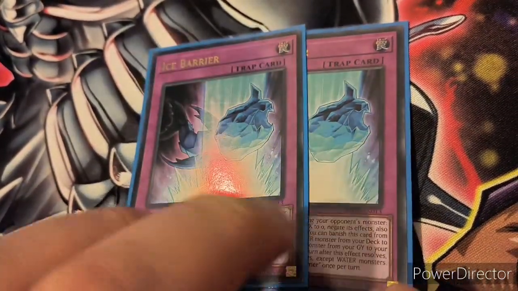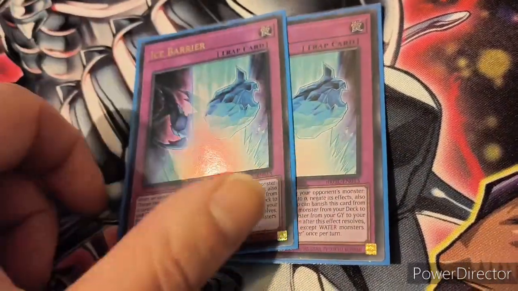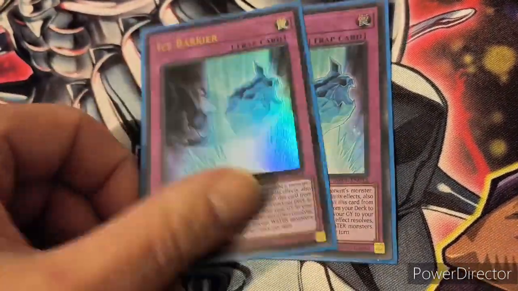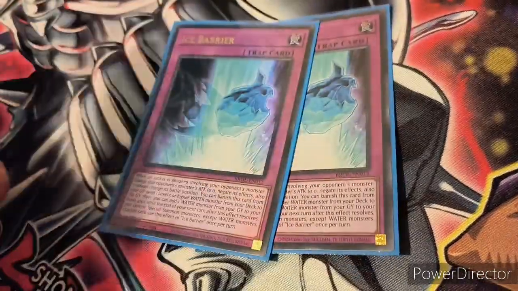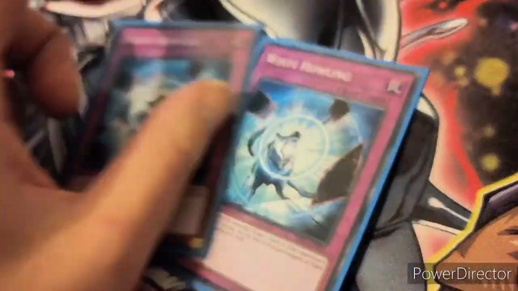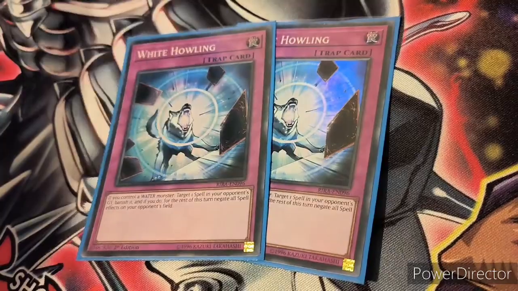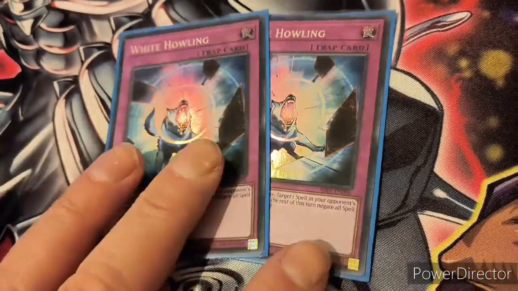Two Ice Barrier. I believe Ice Barrier is really good just because it's drawing damage and negates their monster effect, and then you can banish this to send a water. So you can banish this, send Gamma Seal, then add Gamma Seal to your hand. Searchable Kaijus, always nice. Two White Howling, put to the side deck now because Runic's a bit on and off.